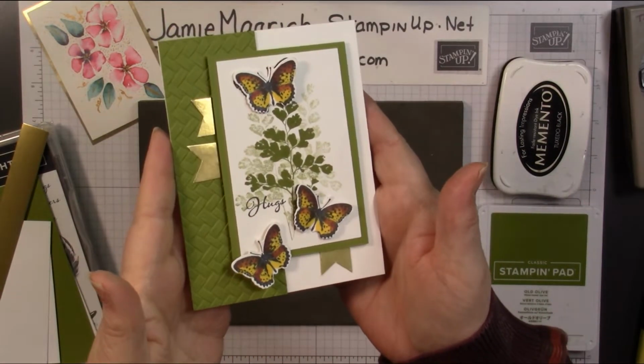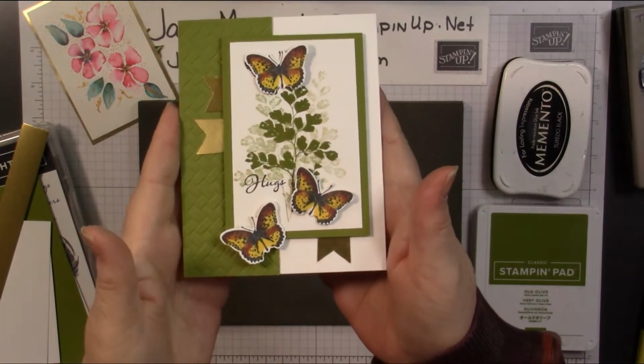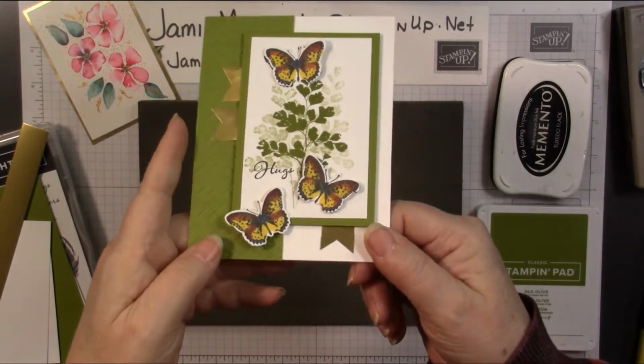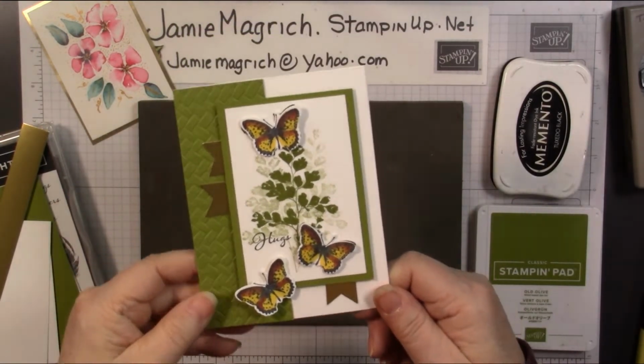Today I'd like to show you how I made this card. It's a pretty simple one, but I think it looks quite elegant. So let's get started.